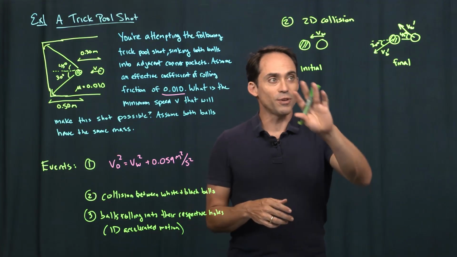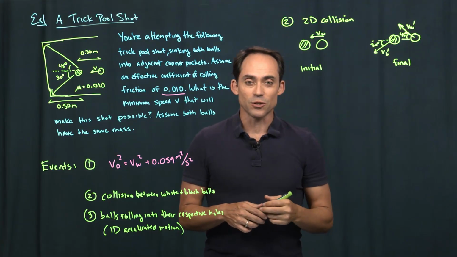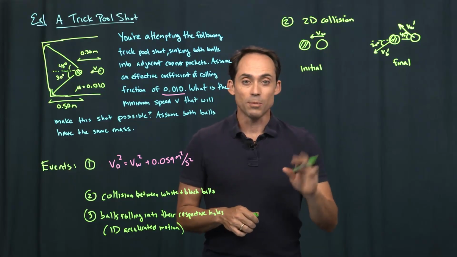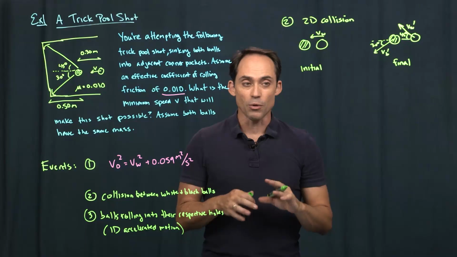So let's figure out what happens between the velocities in these collisions by looking at this from a momentum-impulse relationship. Now, it's a 2D problem, so I'm going to have to write down the momentum in both directions.